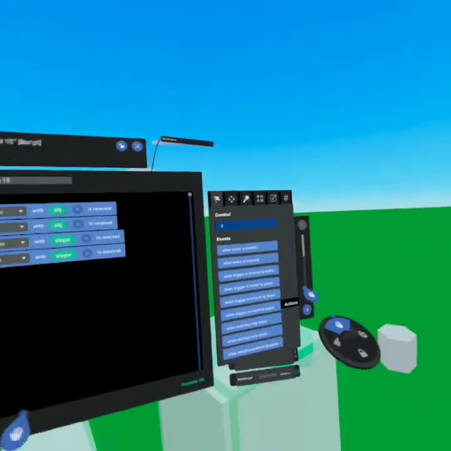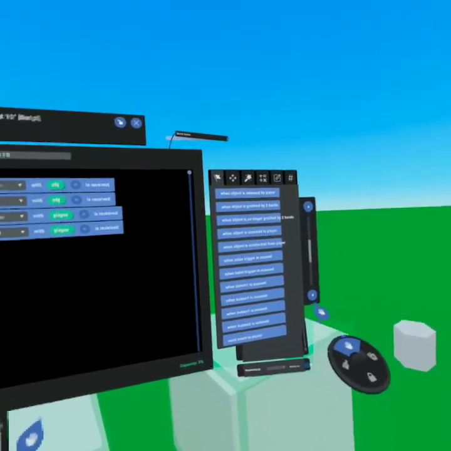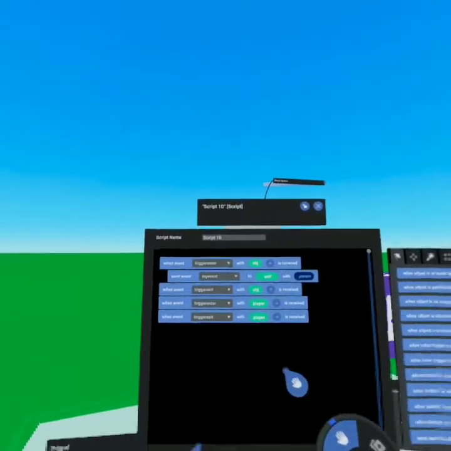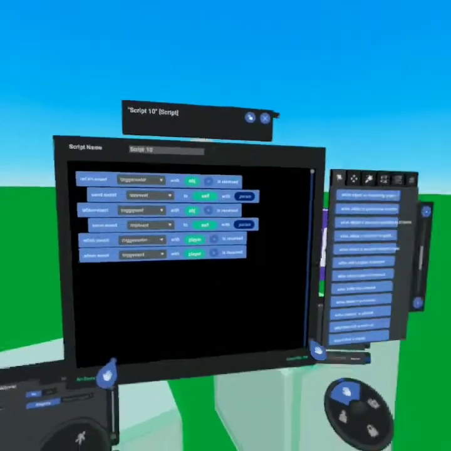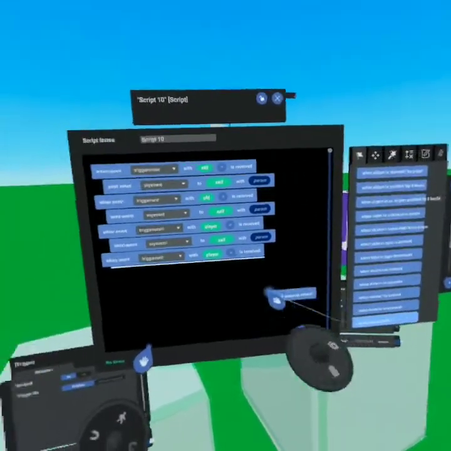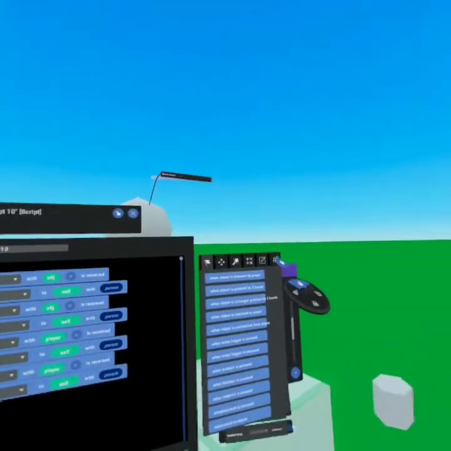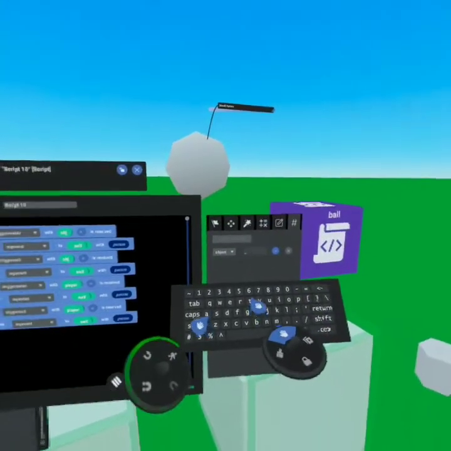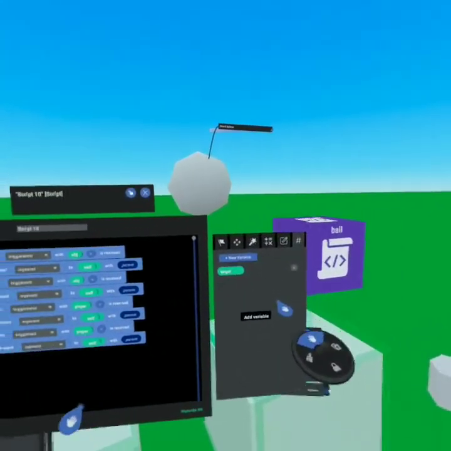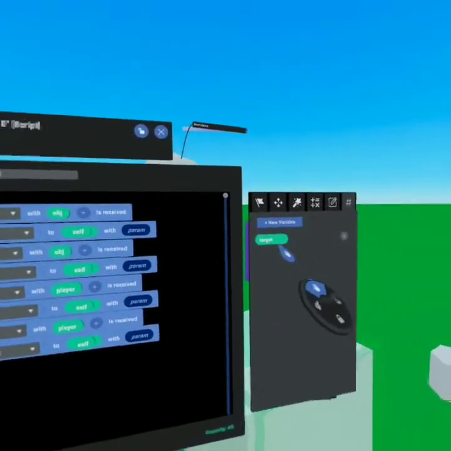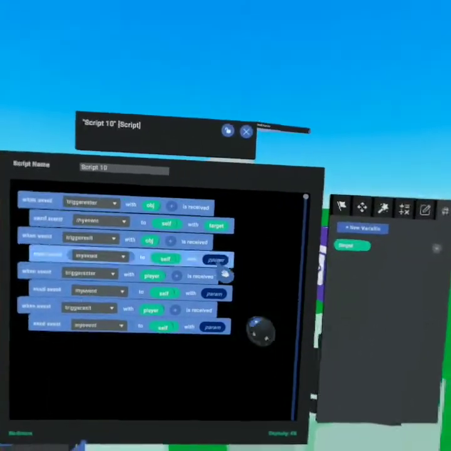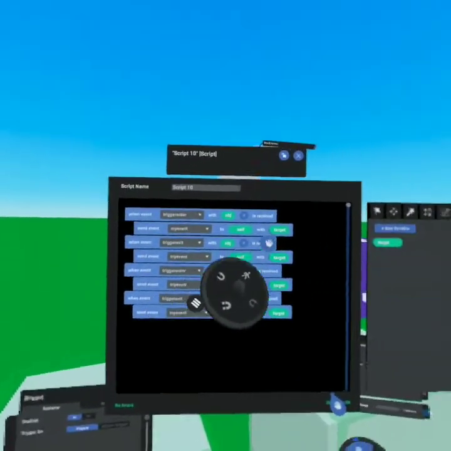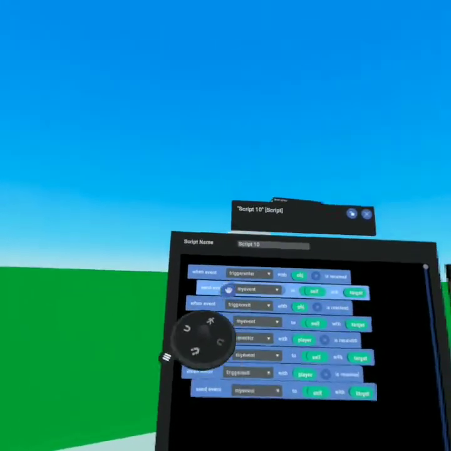Then what we're going to do is send event. So I'm going to go down on events, and we're going to send event to object. And I'm going to do that on every single one of these. And the object we're going to send this to, I'm just going to name it target. And again, the name doesn't matter as long as you know what you're referencing. So all of these are going to send that event to target.